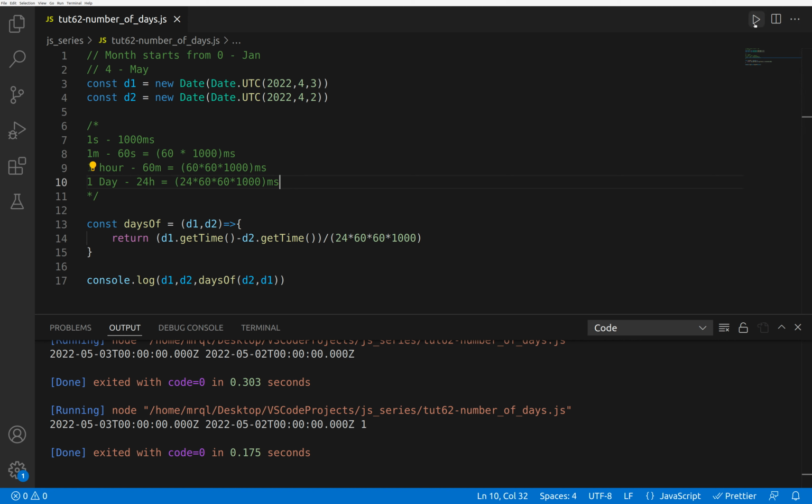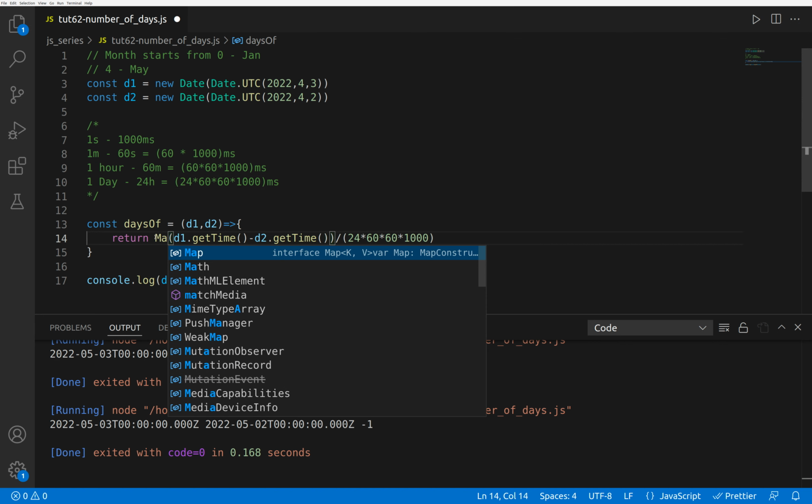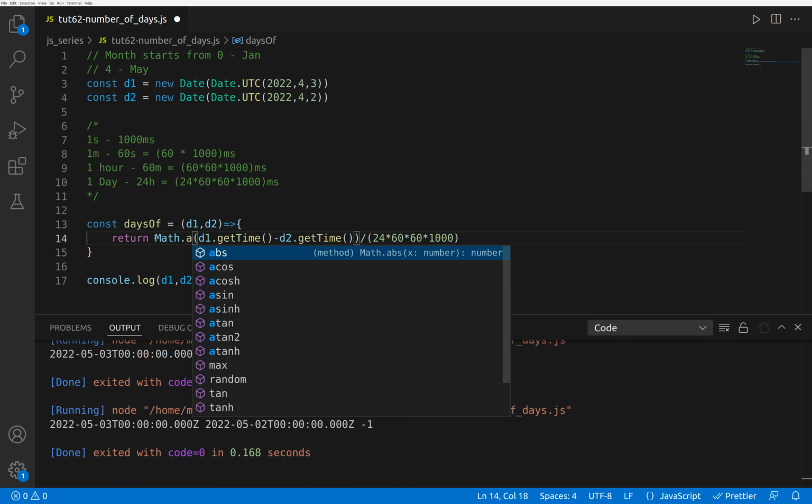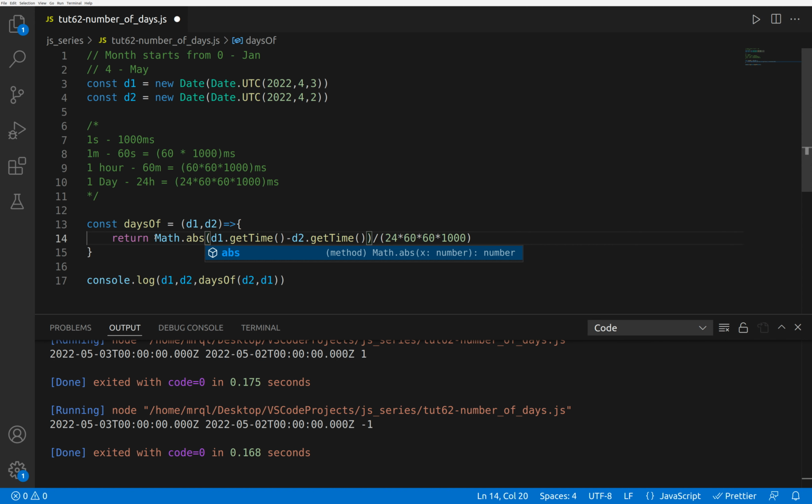In that case, obviously it will give a negative value. Here you can see it is giving -1. So what we need to do here is use the Math.abs function. Abs is called absolute. What this will do is, if you get a negative number, it will convert that to a positive number.